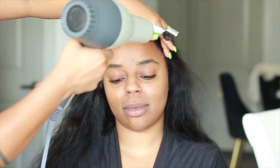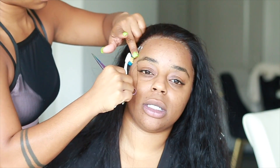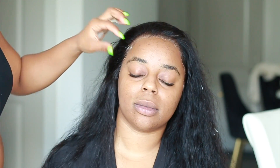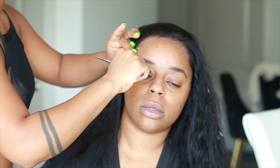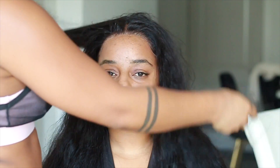This is the end result — I think it looks really amazing. I made her flip it from left to right so she can see. I'm going to add a little bit more air onto her hairline just to make sure everything is set in place. I did swoop out a teeny bit on the left side and the right side — not too much, we didn't do baby hairs — but I swooped out just a little bit because her hairline comes out a little bit and she didn't want any of her hairs showing, just to make it look more natural.